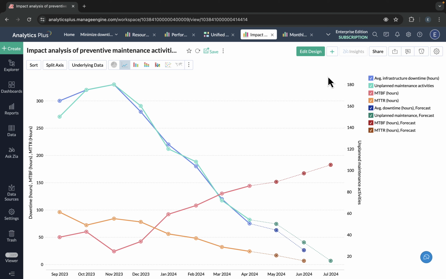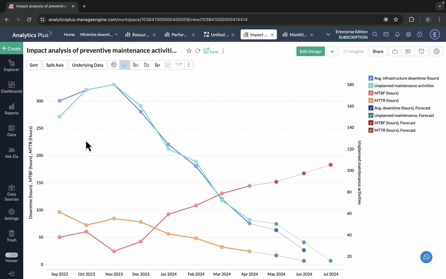By observing the analysis on your screen, you can see that robust preventive maintenance practices have reduced the number of unexpected failures per month, resulting in a more stable environment and reducing the need for reactive interventions over time. The preventive maintenance approach also enables IT teams to minimize the time interval between disruptions, reducing the time to restore normal operations post-disruption and maintaining high productivity levels.